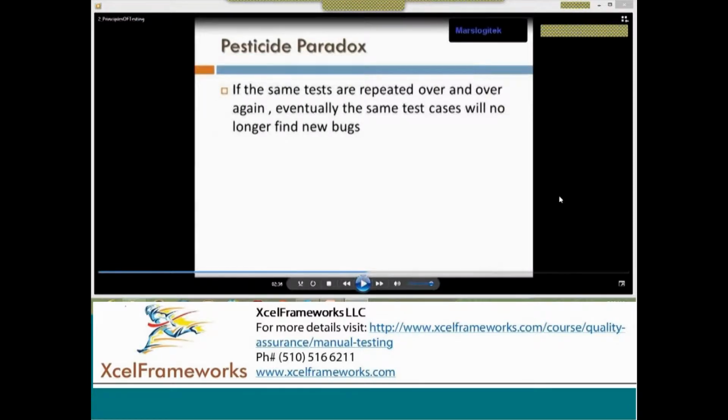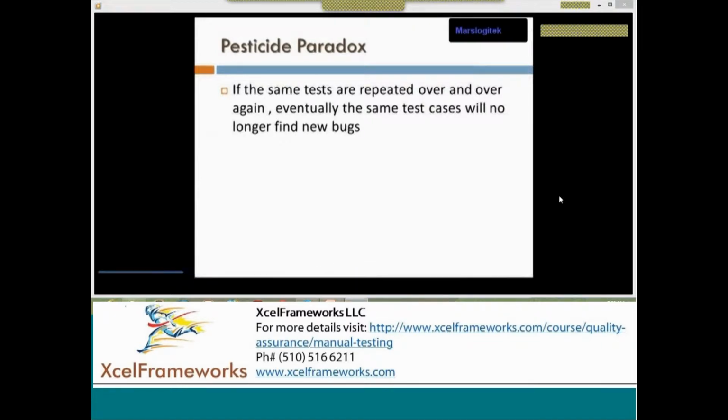Okay. So here something like yesterday's paradox. It says that if the same tests are repeated over and over again, I don't think it will find a bug. Correct, right? So I mean to say we need to be more mature with the test cases. We need to enhance the test cases as the day progresses, as the product gets more matured. So let's say today the customer is using IE8, tomorrow IE9, IE10, or Safari, or Firefox, or Chrome 26, 27, 28, or Chrome 31, 32, 33. Those are multiple things.